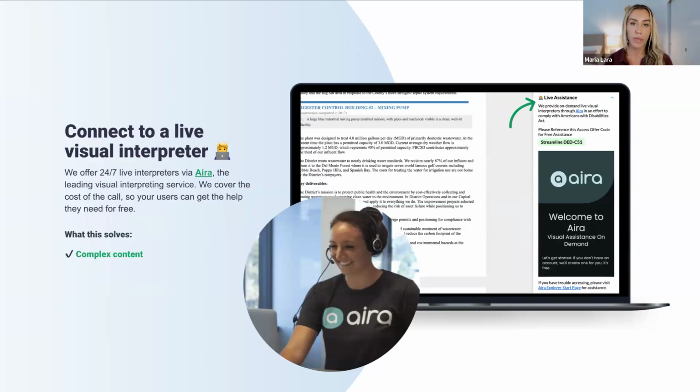Basically, it's a service where people can hop on their phone and connect with a live visual interpreter. So if they're at Starbucks trying to pick a croissant, maybe they're blind, it could say, hey, that one looks the freshest. Or maybe they're picking out bananas at the grocery store. Someone can say, hey, those are the ripe ones up to the very far left. And so it really helps people get what they need and contextualize things, as they're navigating through their daily life.